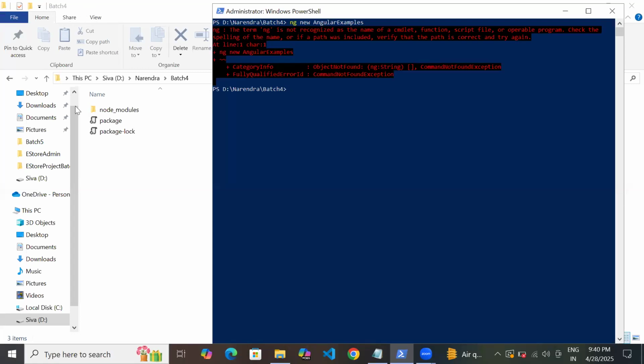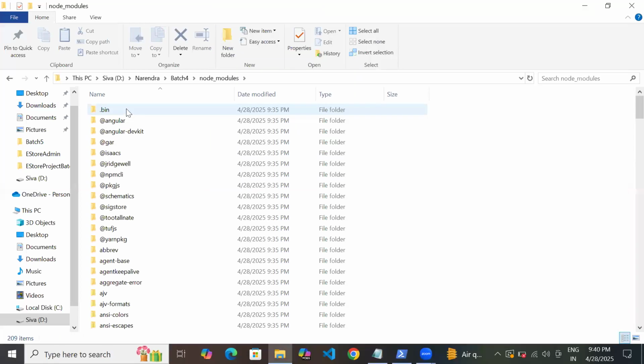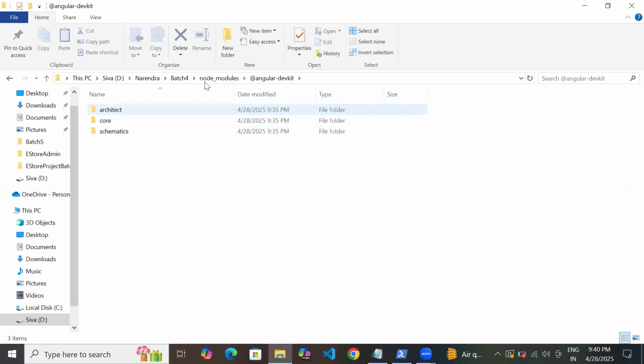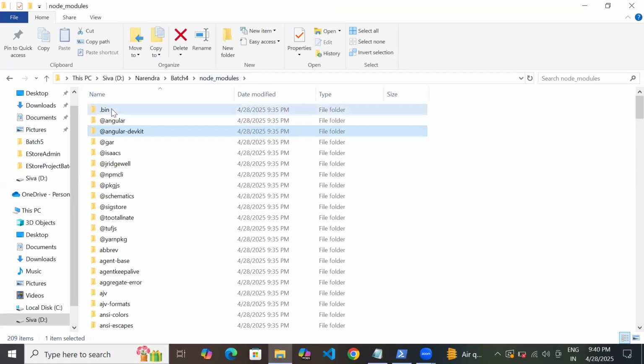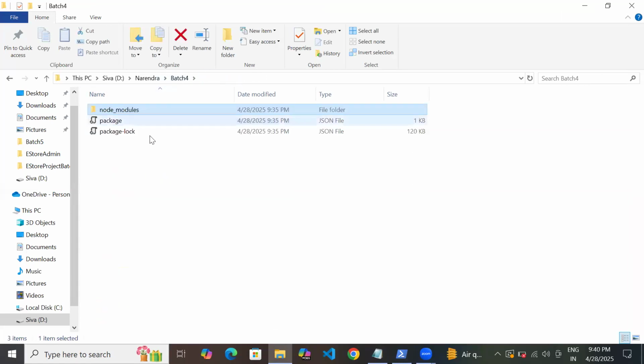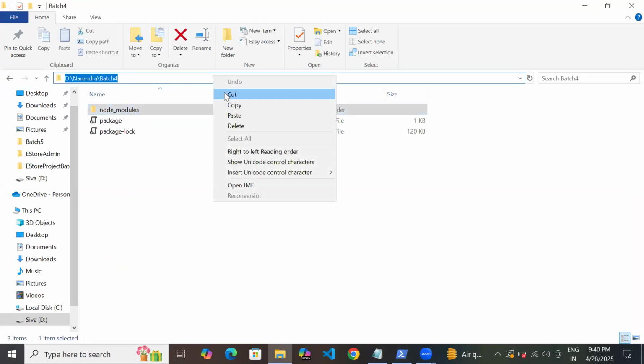npm install has happened. Why has it not taken? Is that path correct? Because you have installed Angular in a specific folder, Batch4.